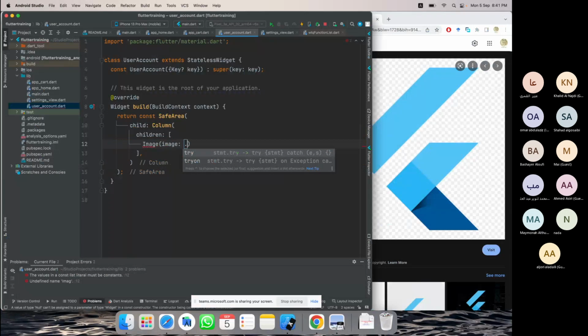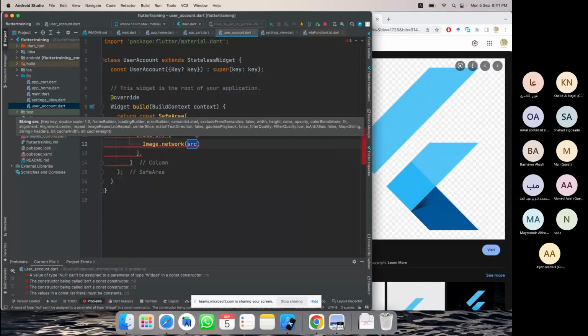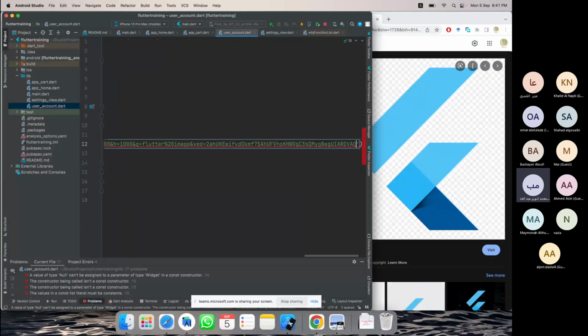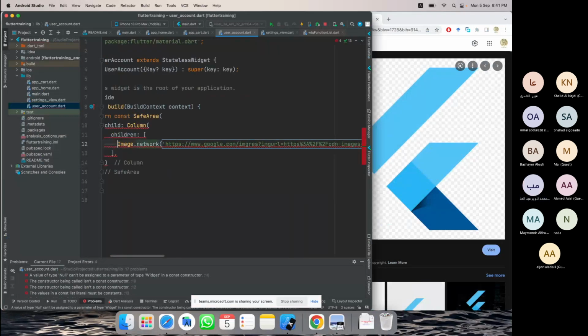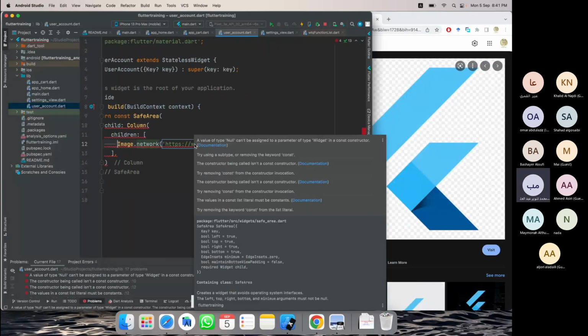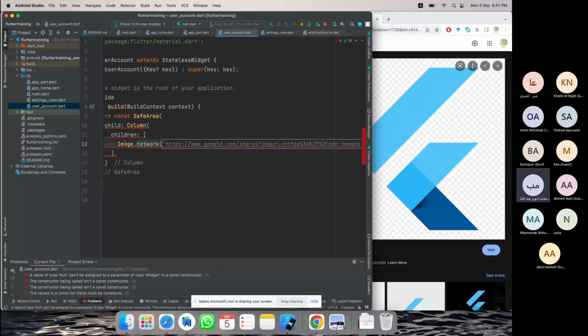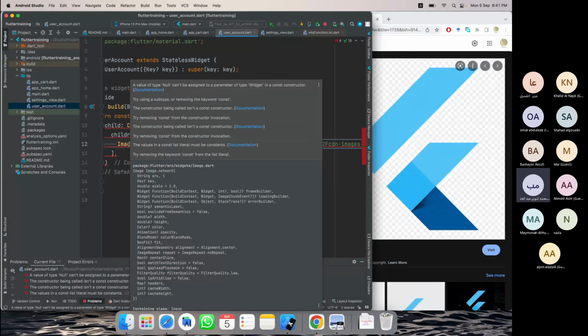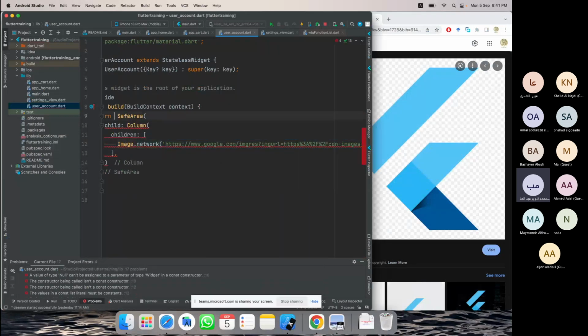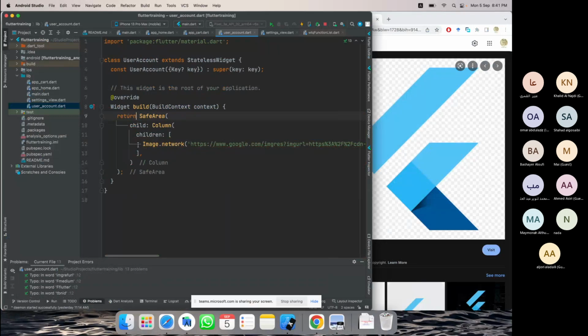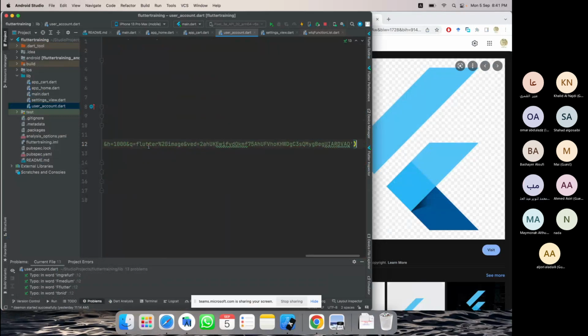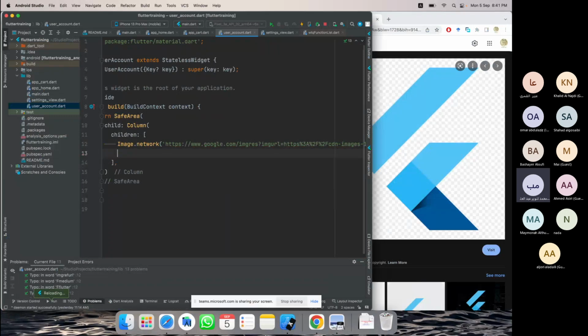Image, we want to show .network. Okay, let's see how it comes.